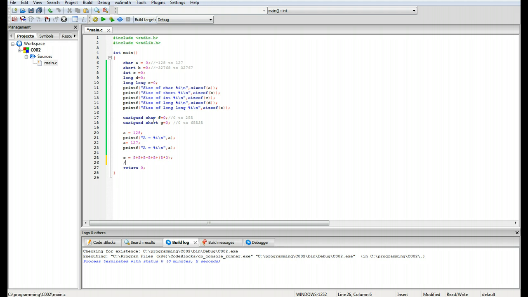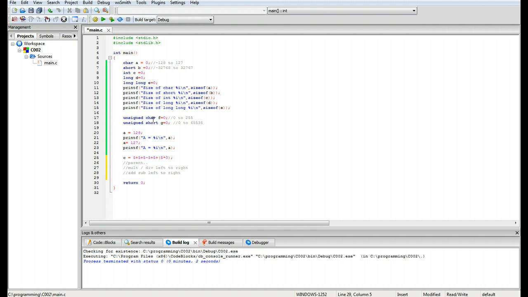As in standard mathematics, anything in parentheses is done first, then multiplication and division left to right, and then addition and subtraction left to right.